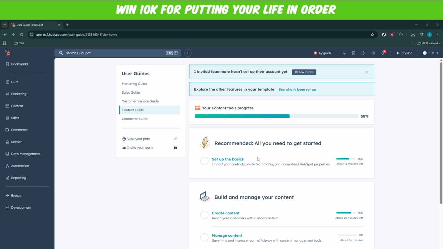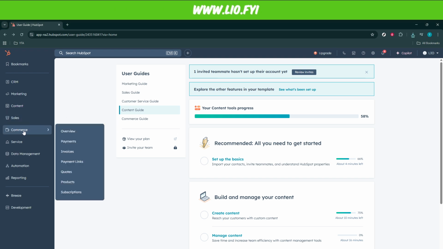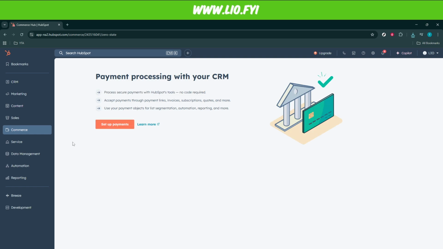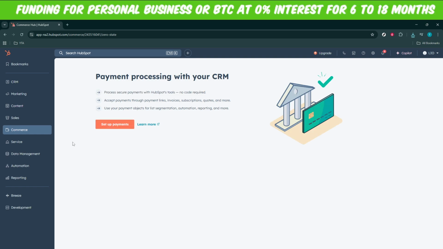After you've clicked on Commerce, the following move is to select Payments. Think of payments as the control room for all your financial transactions. It is a pivotal tool that allows you to manage your customers' payments, ensuring everything is streamlined and in order. This section is designed to be user-friendly, but it's always a good idea to take a quick tour before diving deeper, just so you're familiar with where everything is located.